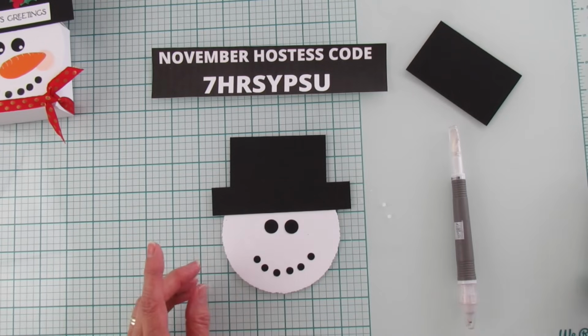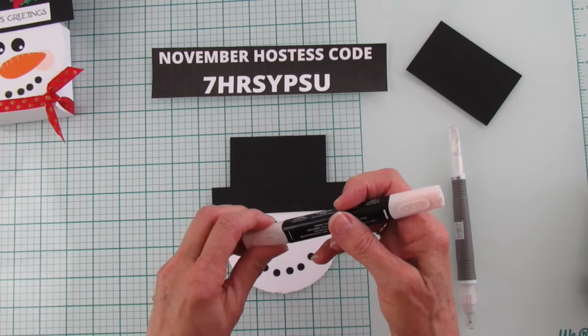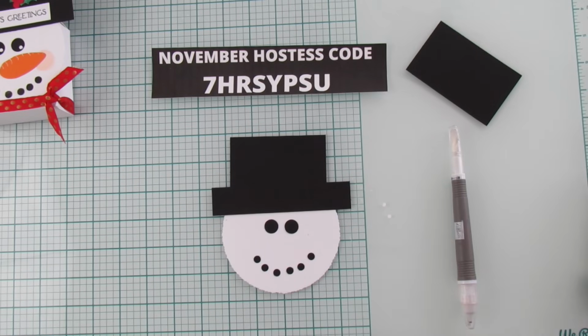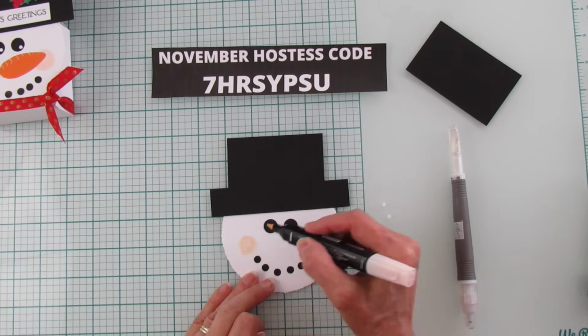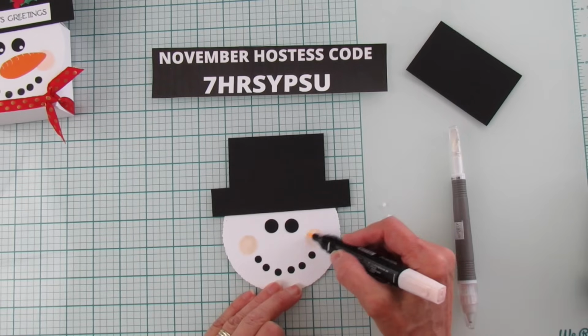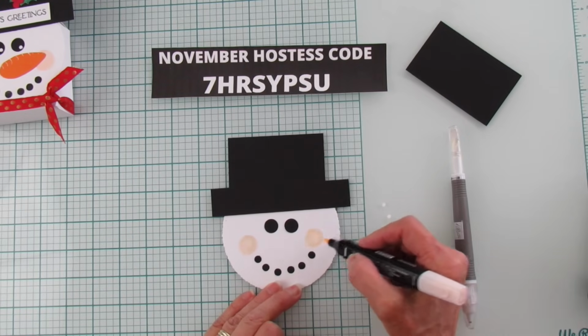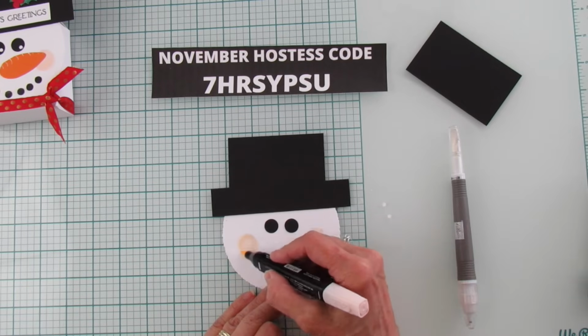We're going to put some, I'm using my Blends, and I'm just using the Petal Pink. And I'm going to do some rosy cheeks on him. You want to do this before you put his nose on, because his nose kind of covers up some of that. He's so cute.